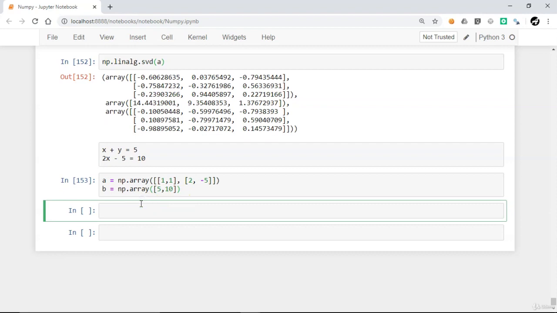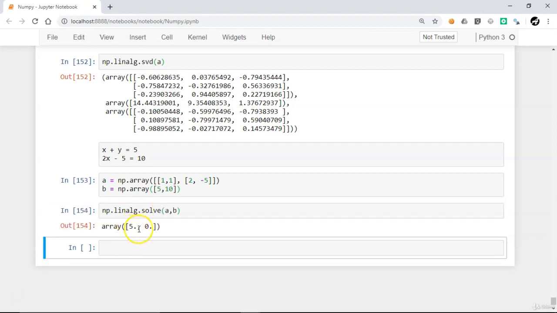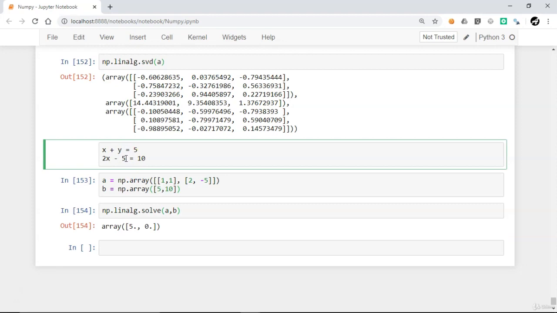Alright, so now we have a and b defined. Suppose we want to find a solution for this, we can just simply apply np.linalg.solve. So it has returned 5 and 0. That means the value of x will be 5, which satisfies both the equations, and the value of y will be 0.